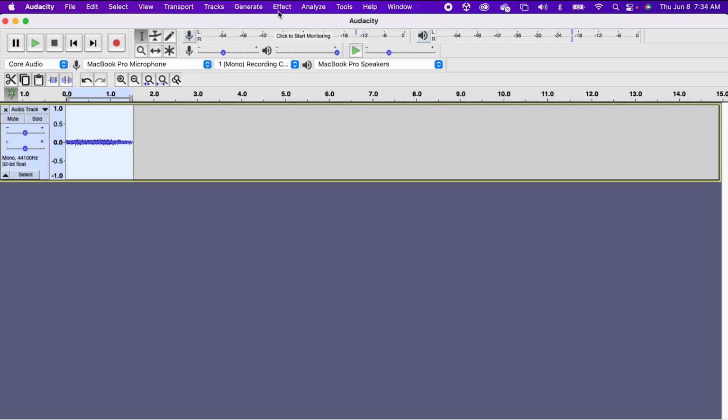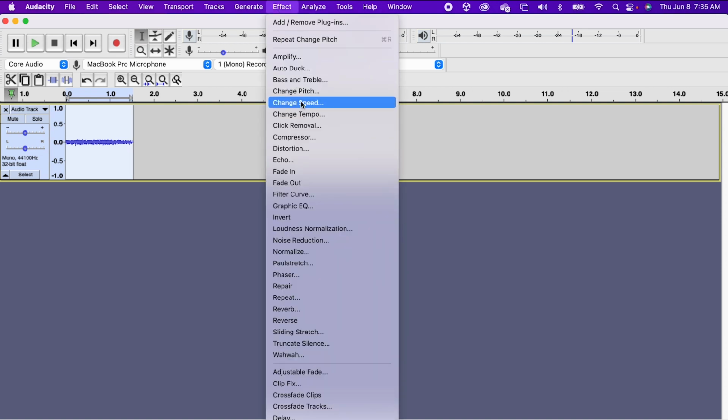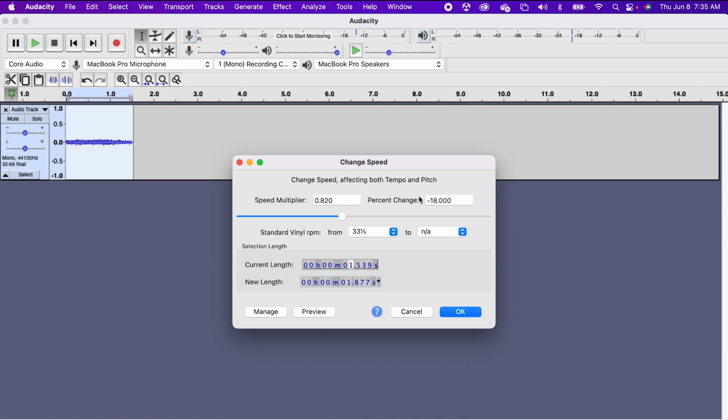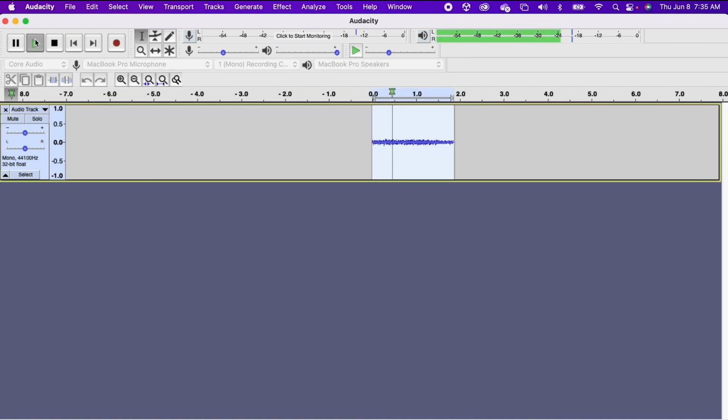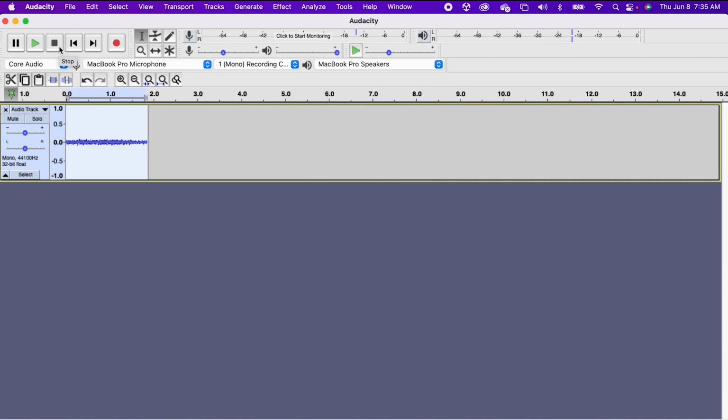Other thing I'm gonna do is slow it down a little bit. So let's go to our speed and a percent change of -18, that might do the trick. Yeah, that's not bad, okay. Now I want this effect to last a little longer. I don't want it constantly looping. So I'm gonna just click on the end here and paste it, and maybe do that one more time.